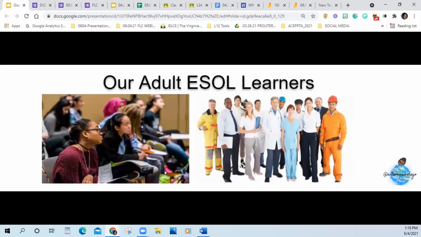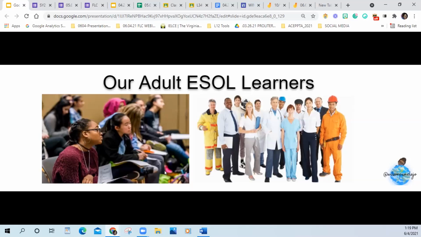All right. So who are our adult learners? We see them here right now. Actually, we're seeing them online on a computer screen. But essentially, we want to see them where they see themselves. We want to see them as their goals are when they come into our program.